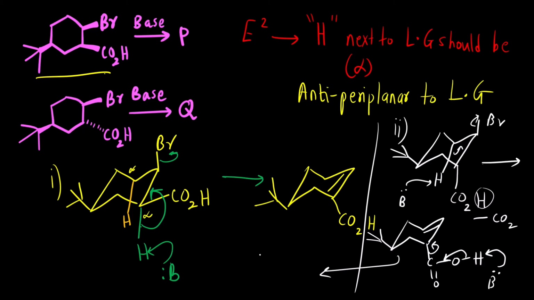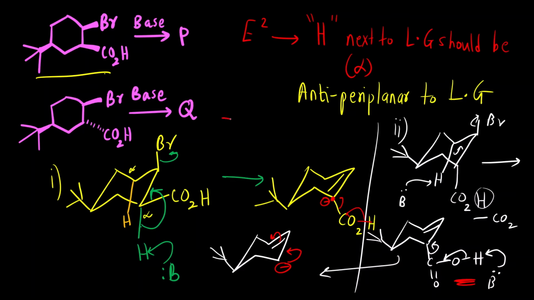So what will be the final product here? Okay, this is going to be the final product. Now the question is, why in the second case did decarboxylation take place, but in the first case it did not? In the first case, if you do the decarboxylation, you will get a negative charge on an sp2 hybridized carbon. That is going to be less stable, whereas here, if you get the negative charge, it is stabilized by resonance.